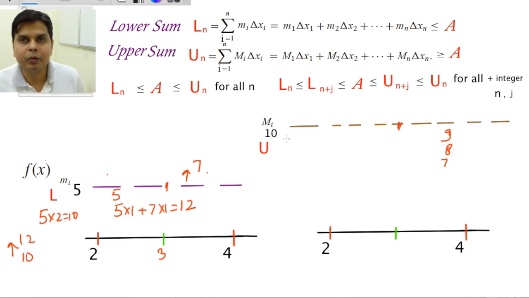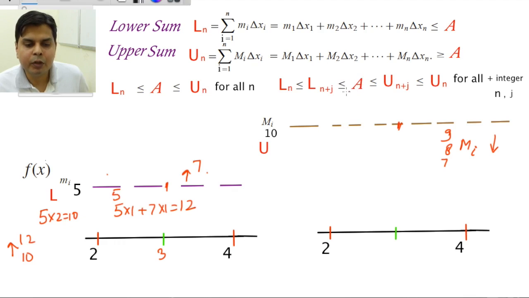That's the whole idea: this is like the global maximum. It is like the boss of this whole interval. So if you are subdividing it into a new interval, the new boss which will be created, the new mi, has to be below this. So when it has to be below this, your U will decrease. So this is what I have written here in the mathematical jargon way, that Ln will be less than or equal to Ln plus a.